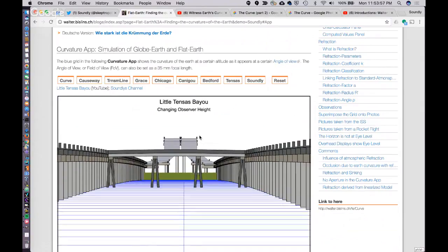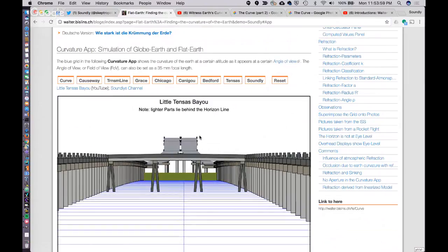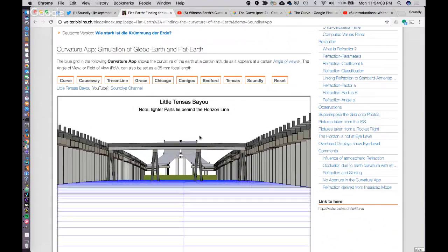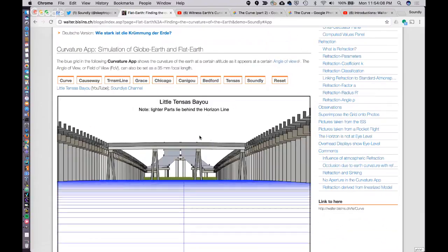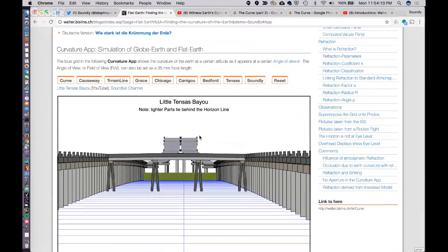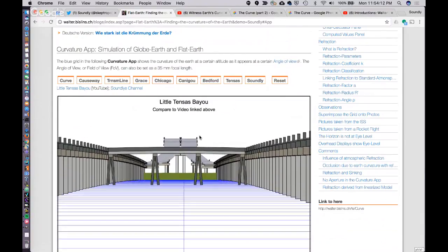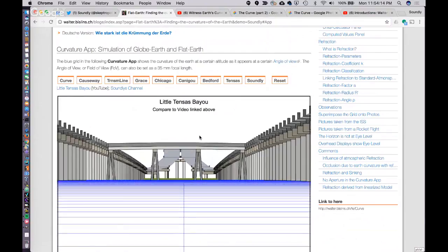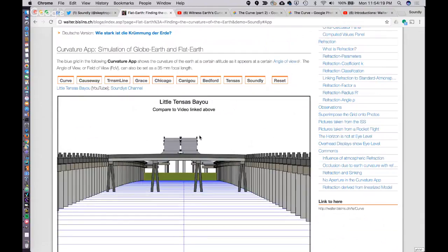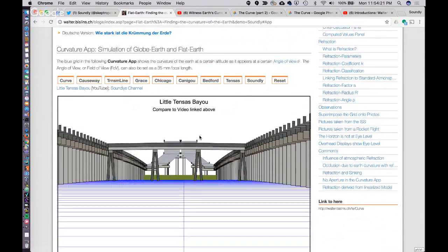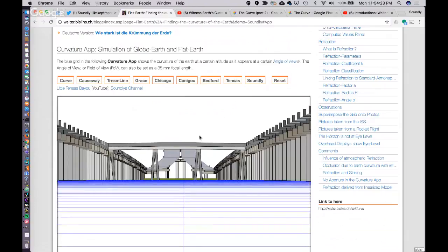It's definitely a cool thing to have, especially because we like to have a model of the globe and see the predictions that it would make, and this actually gives us the opportunity to make predictions on what we should see as far as observations go. I was actually thinking to use this to make some predictions on the experiment that me and Jesse are going to be doing in December. Jesse's going to be coming out.